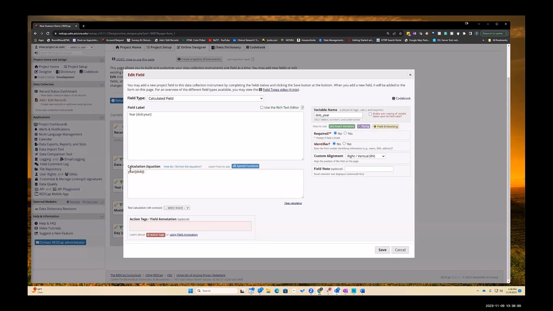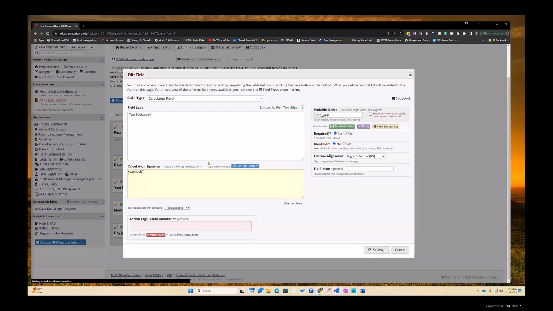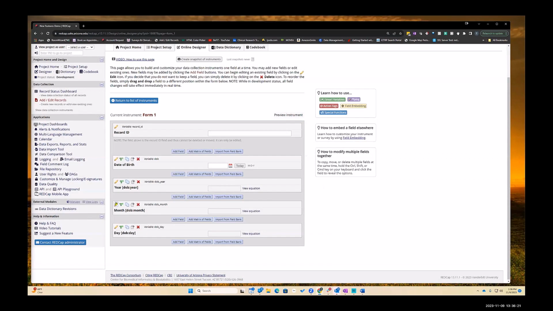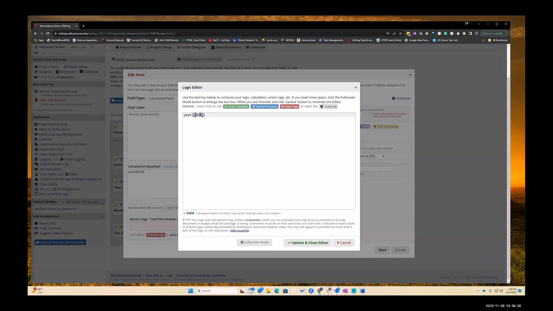So if this works, year, date of birth, then according to these other ones, I better change all of these, because all you're doing is changing this component in front of the date of birth.